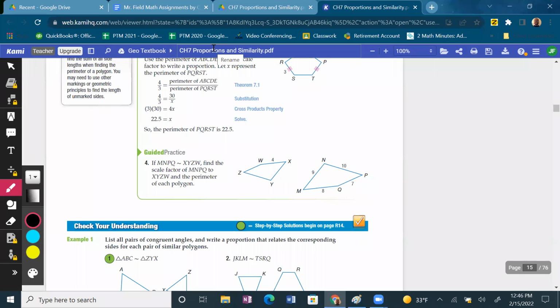Okay, so I'll find the scale factor. Then I'll just let you know how we would find the perimeter. If you want to do that, you can post about it in the organizer, because I know everybody's going to post in the organizer, even though they didn't last week. It's going to happen this week. Why don't you pause the video and do that right now?